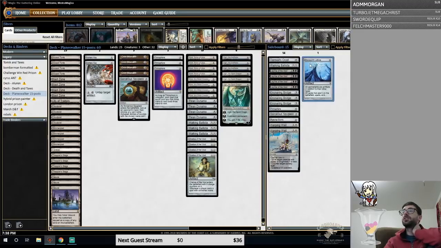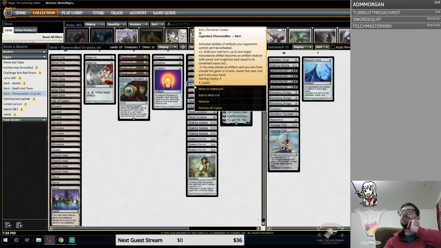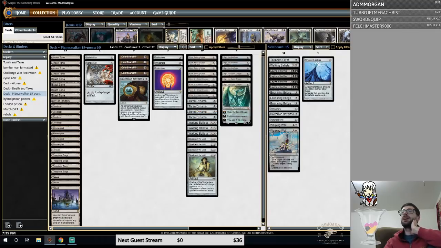Most notably, there's Mycosynth Lattice, which says all permanents are artifacts in addition to their other types. All cards that aren't on the battlefield, spells, and permanents are colorless. Players may spend mana as though it were mana of any color. Why does that matter? Because activated abilities of artifacts your opponents control can't be activated. So if you get this, your opponent doesn't do anything, ever again, unless they have some creatures that can attack. They don't get to play any more spells unless they're free, or very close to free.